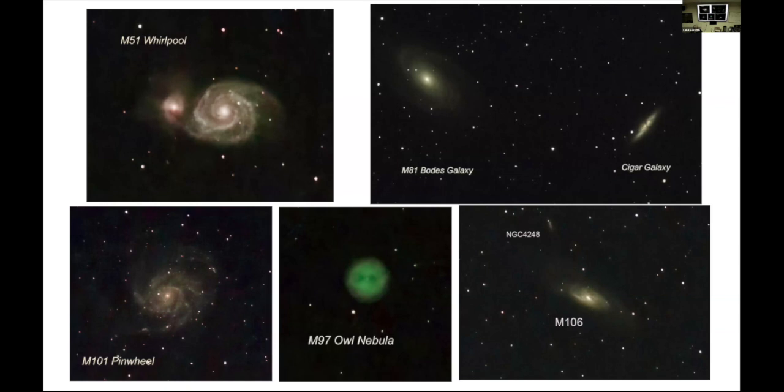It'll detect the color. Now, the color may not be real, as I understand it. It may be a false color. But nevertheless, your brain starts to see color because the contrast is such that it starts to pick up color. So we may try to pick out a pretty double. I've got two colorful doubles in mind. And then finally, there's a red carbon star, a deep red star that I'd like to get on a telescope. I mean, it's nothing special about it except you can see the color even with your eye in a telescope. It's so deeply red.